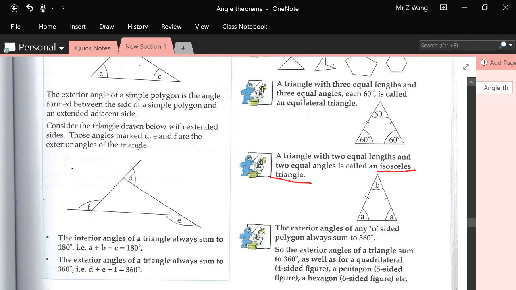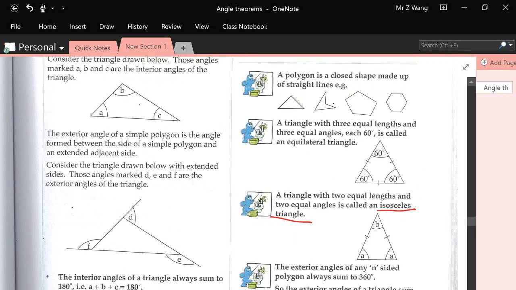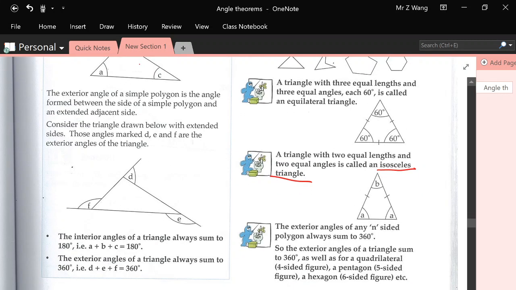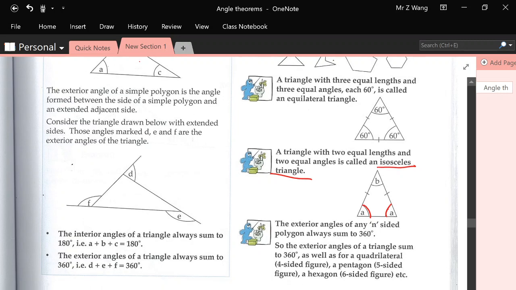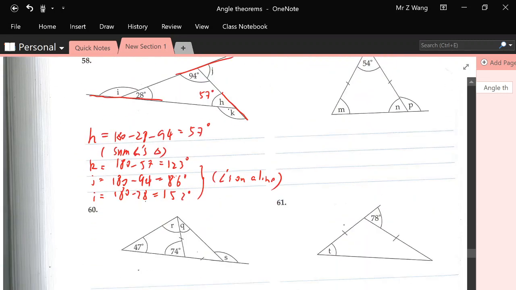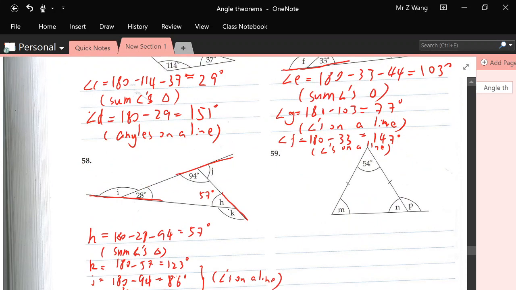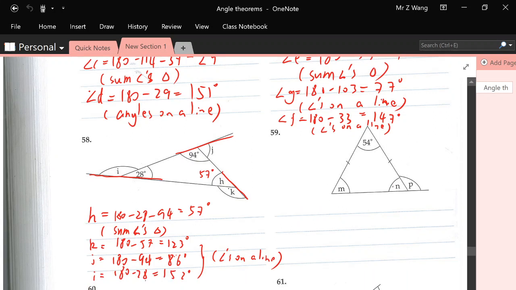Now, it's not only limited to the sides. It has implication to the angles. What that means to the angle is their base angles are equal, right? Base angles equal when the sides are equal. Okay, so that means M and N, they are equal. Now what does that mean? That's the same thing as saying this is also an M.